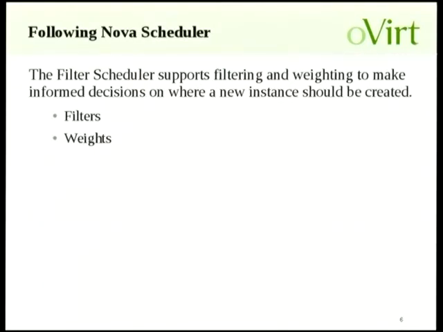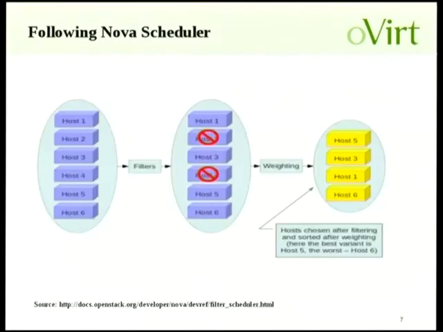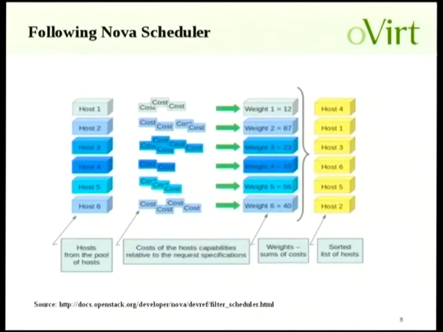Then we took a look at the Nova scheduler, which brought us filters and weights. A very simple and easy way to schedule VMs on hosts. Basically, the filters are very cut and clear logic that gets a set of hosts on the left-hand side. Then we run a filter on them, then we apply weights on top of them. Another cool slide from Nova Scheduler. We collect a set of weights, then we sum them up, and then we order the hosts that we got.